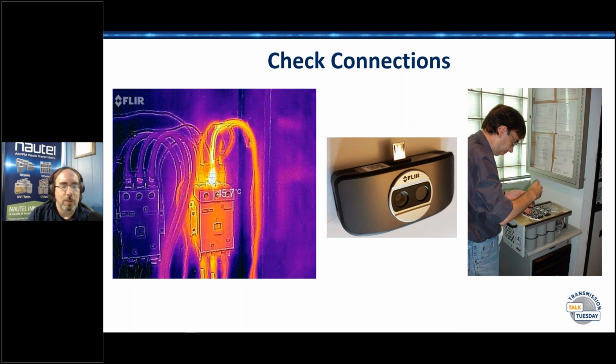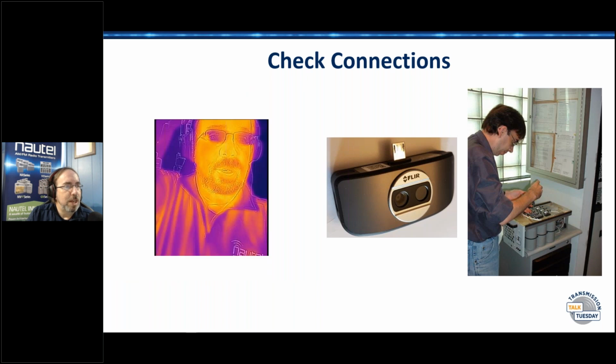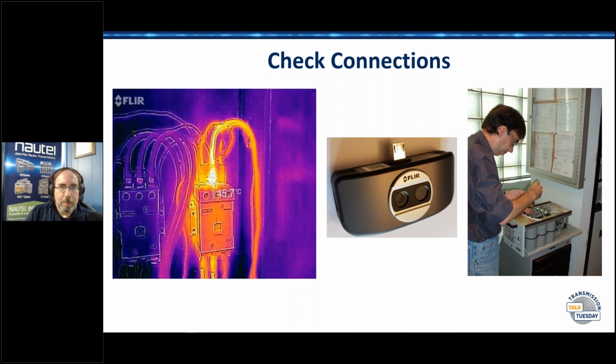Now, if you've got one of the infrared, I call it a gun, but the Fluke infrared cameras with the point and shoot with the little laser aimer, the one thing to remember with those and with these, as far as that goes, is reflective surfaces will throw them off. Let's see if I can skip back. And you can see, for example, on this one, just my glasses have changed the temperature reading. So you want to, as much as you can, use a non-reflective surface.